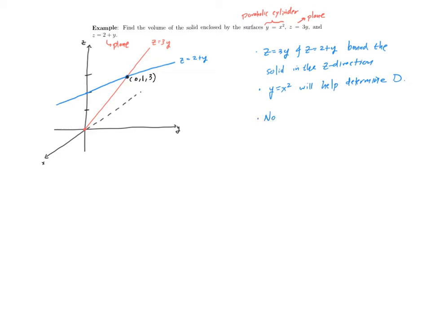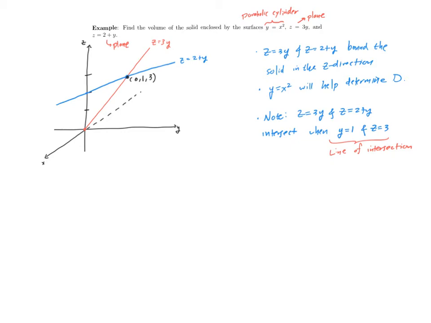So an observation that we can make is that the two planes z equals 3y and z equals 2 plus y intersect when y is equal to 1 and z is equal to 3. Because remember, to visualize these planes, we just drag the lines we've drawn in that direction parallel to the x-axis, and that point of intersection is going to end up forming a line of intersection. If you go back to our previous notes, you will find examples where we actually calculated these lines of intersection.